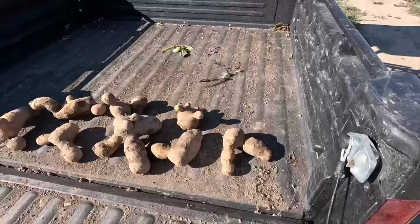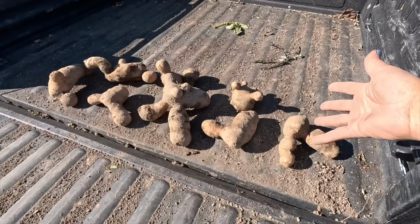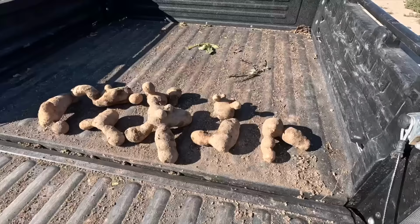So the main reason for knobby potatoes, if you should happen to run into this in your own potato patch, is a heat and or water stress, especially if you have periods of dry and hot followed by cool and rainy, which is exactly how our summer has been. And I'm thankful for all the water that we have received. It's been good for everything. But of all the varieties of potatoes, russet Burbanks, which is what these are, are more prone to show the stress signs. I pulled a lot of potatoes out of the ground and only the russets looked like this.